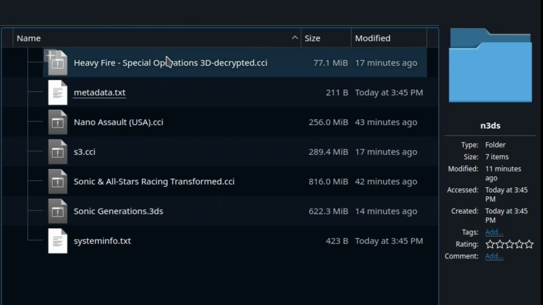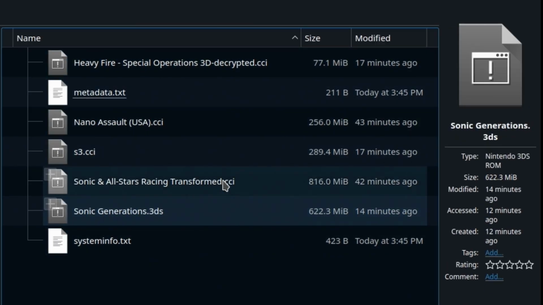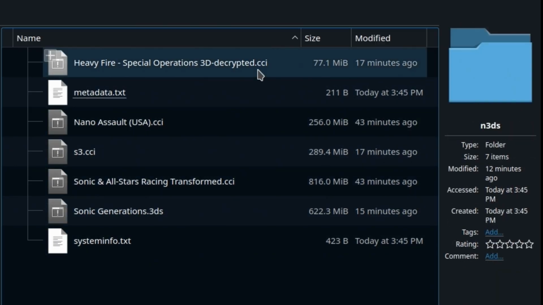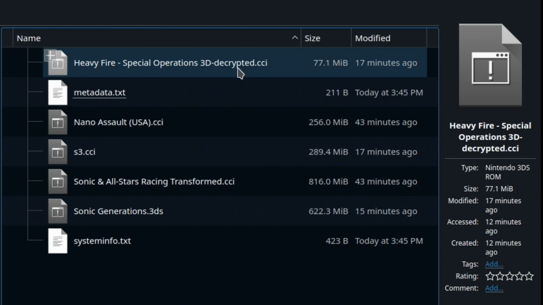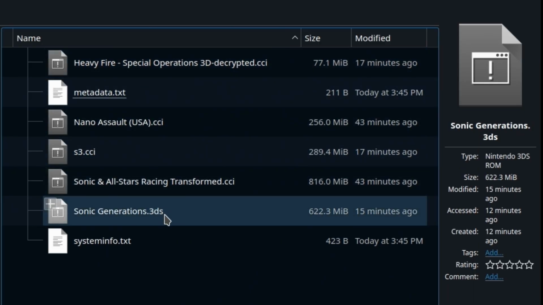So what I have here is a handful of games, and you're probably wondering, what's this CCI crap? So CCI is a non-Nintendo red flag file extension. That's the best way I can explain it. Basically, they want to divorce themselves from the .3DS suffix on the file names. Now, if you happen to have them named 3DS, they'll still work, but you won't see it inside the emulator itself. I'll be launching from ESDE, so it won't really matter.